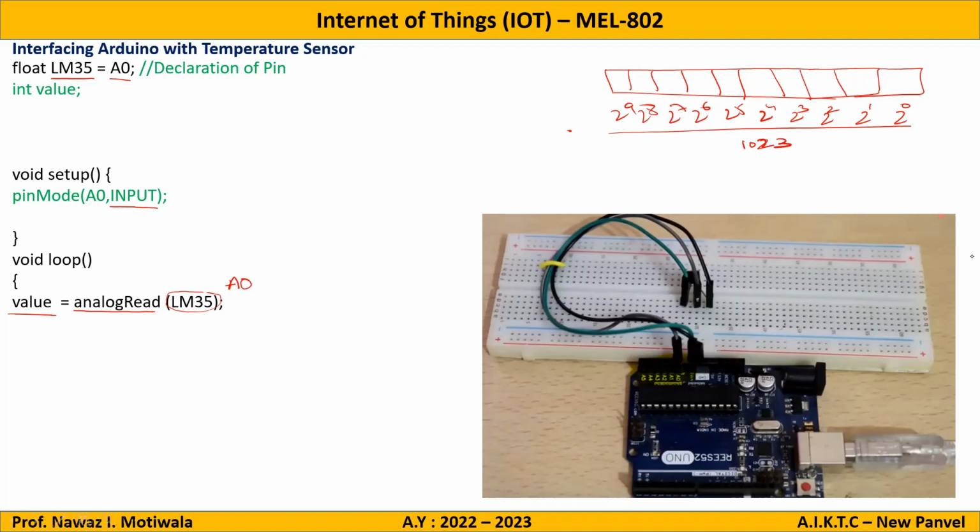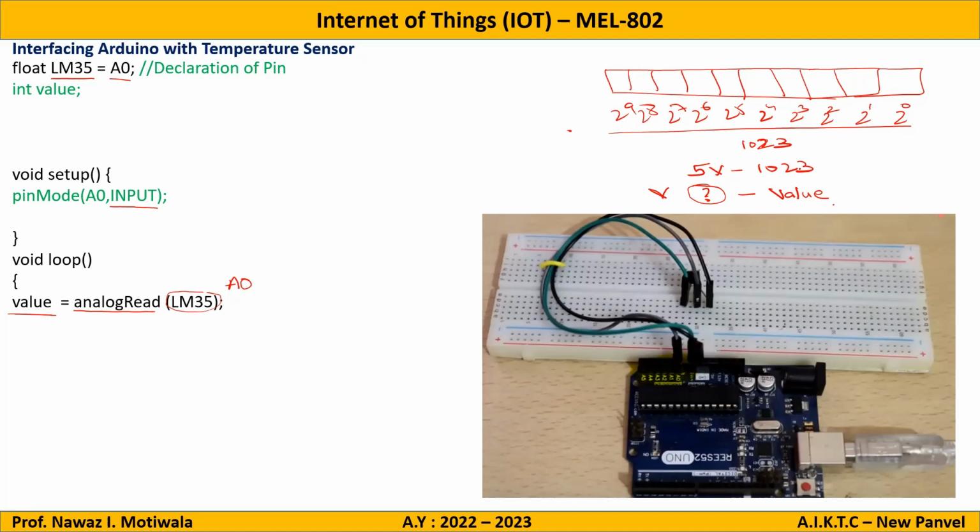Now what will happen here? We are giving 5 volts to Arduino. This 1023 corresponds to 5 volts maximum. So the maximum value 1023 corresponds to the maximum voltage, that is 5 volts. Now we have to find the voltage of the value sensed by the sensor. If I cross multiply it, I will get the value, which I am saving, naming it as volts. So let us say I will write volts.